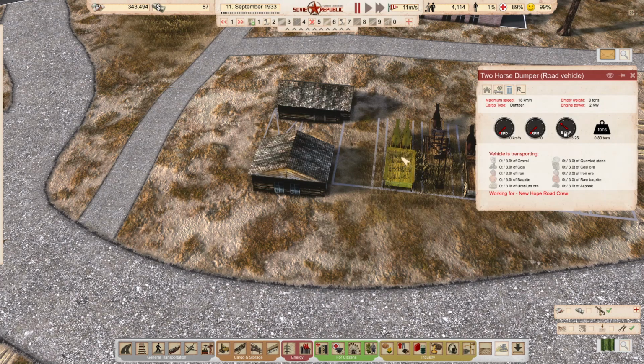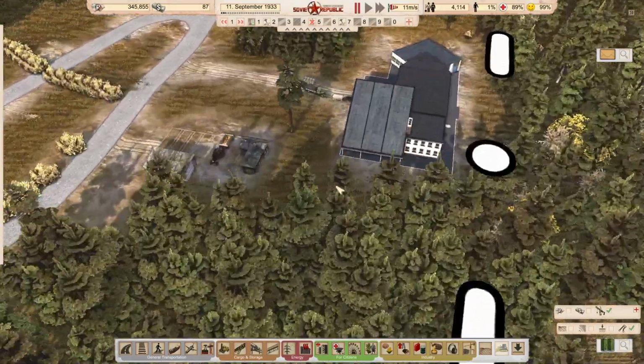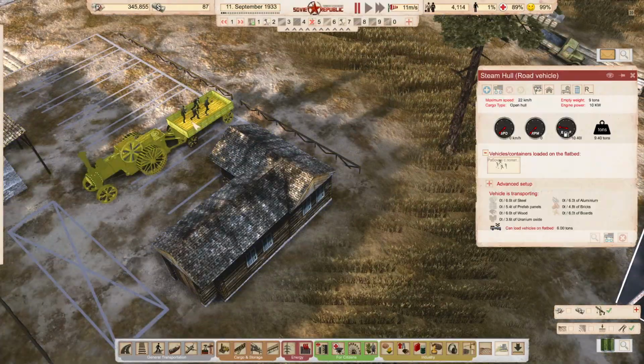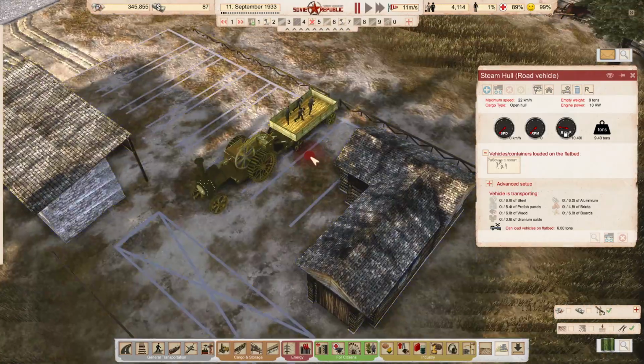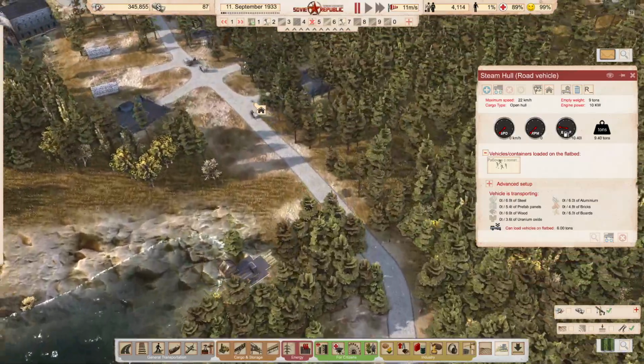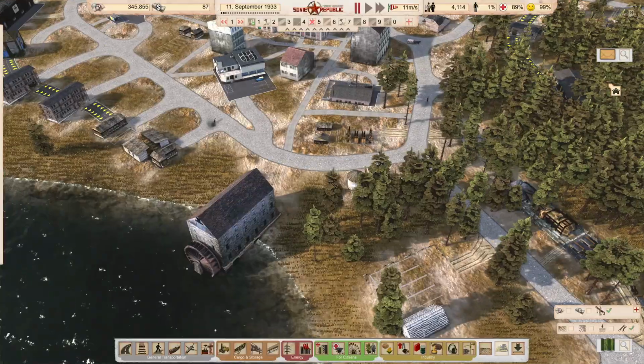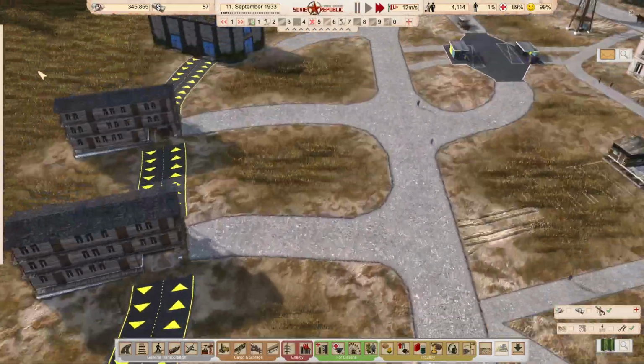Yeah, that will help us recoup some of our costs, and then we're going to send the steam. You can see the little guys in the back here. I'm going to send you to here. And then what I'm going to do is we'll just let the game run now.